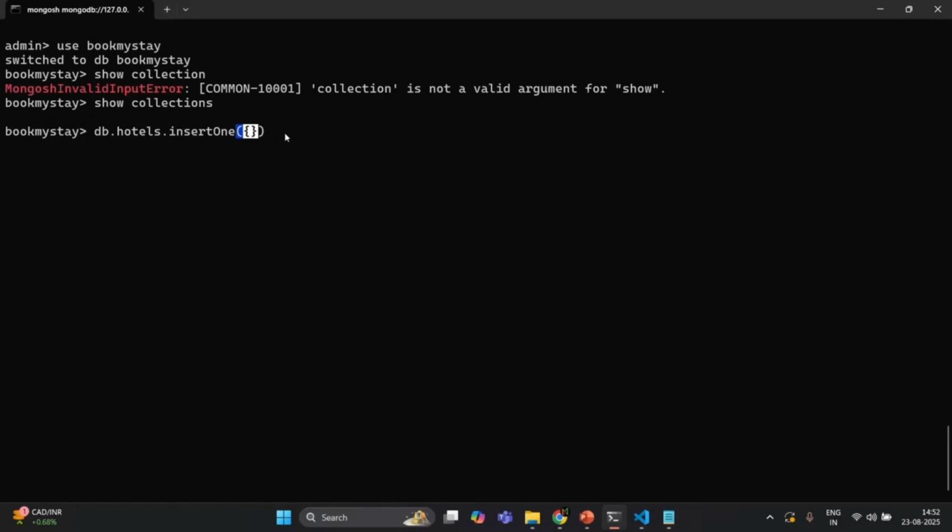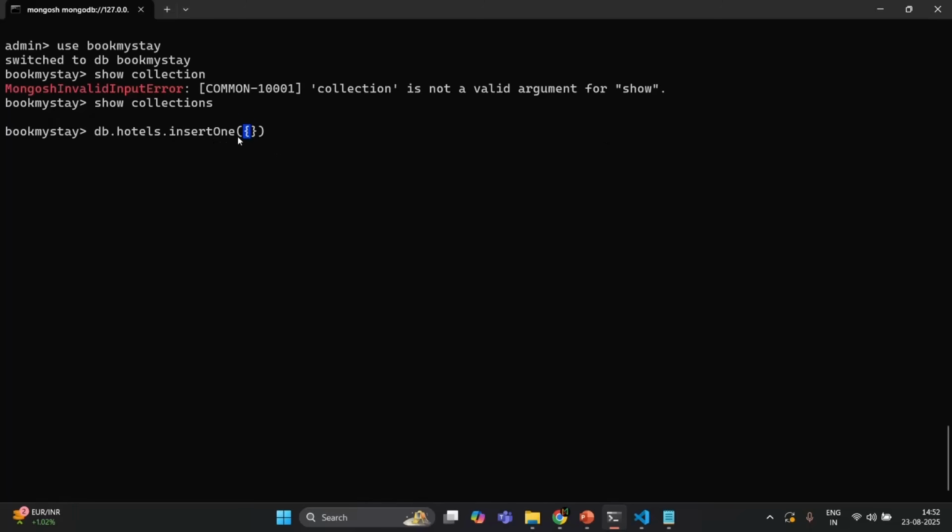So this is the implicit way of creating a collection in a database. Using the insertOne method, we are directly trying to insert a document in a collection which does not exist. Since it does not exist, insertOne will create that collection first and then insert the document in that collection.